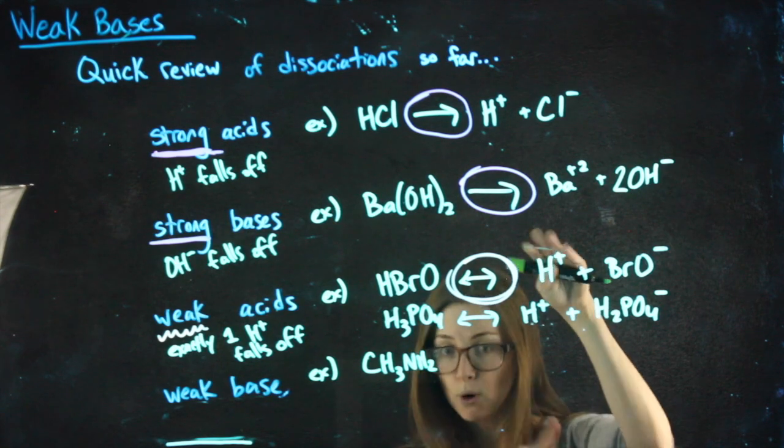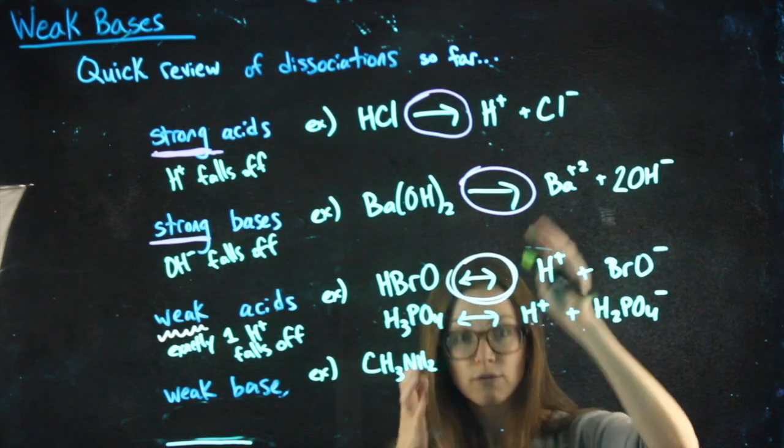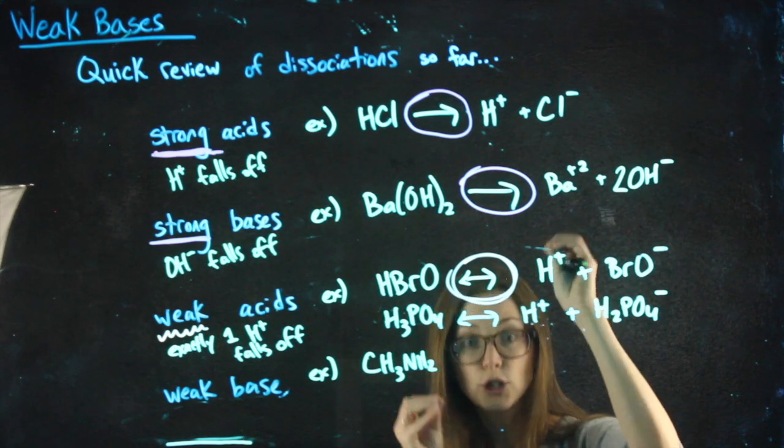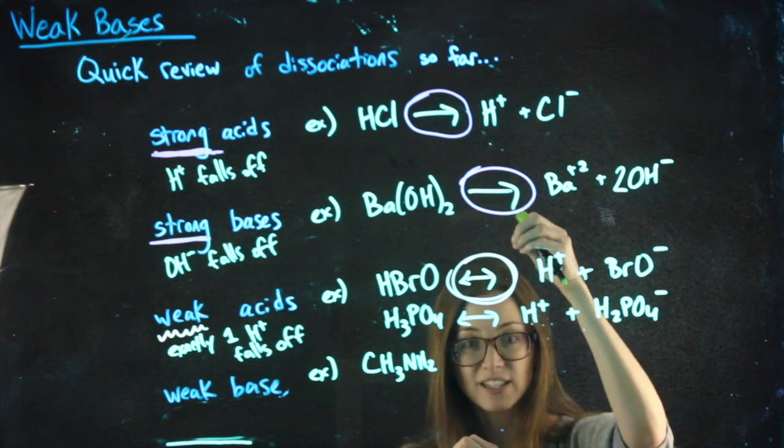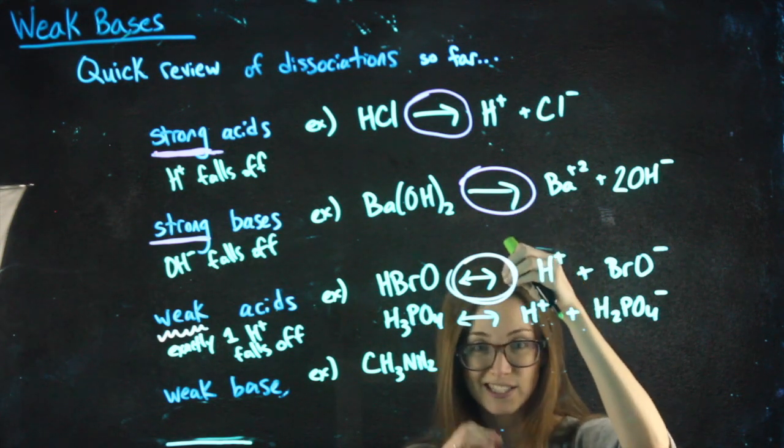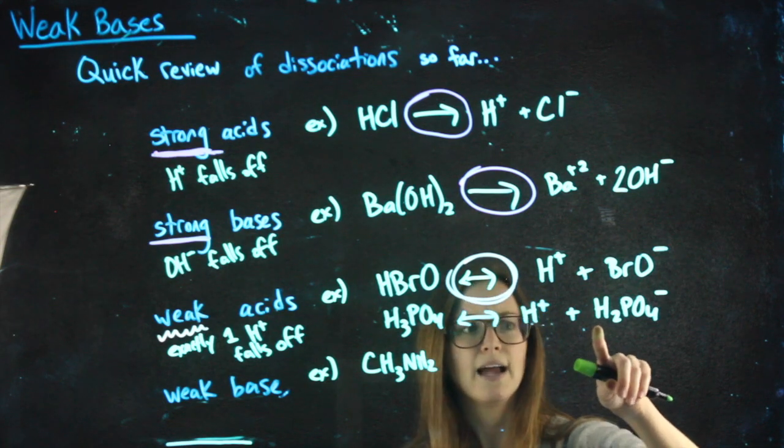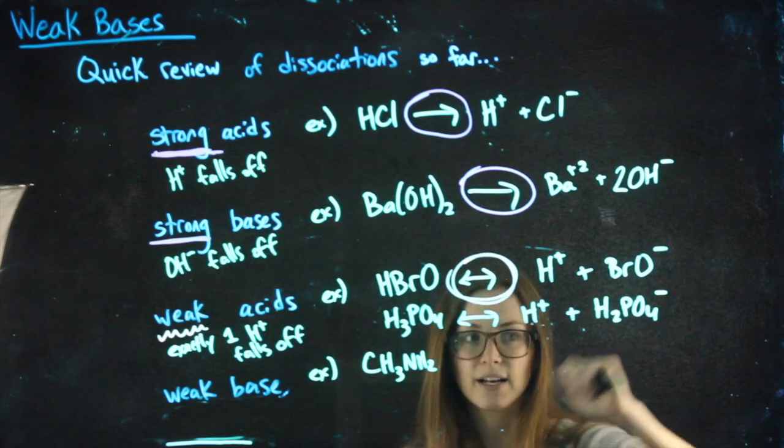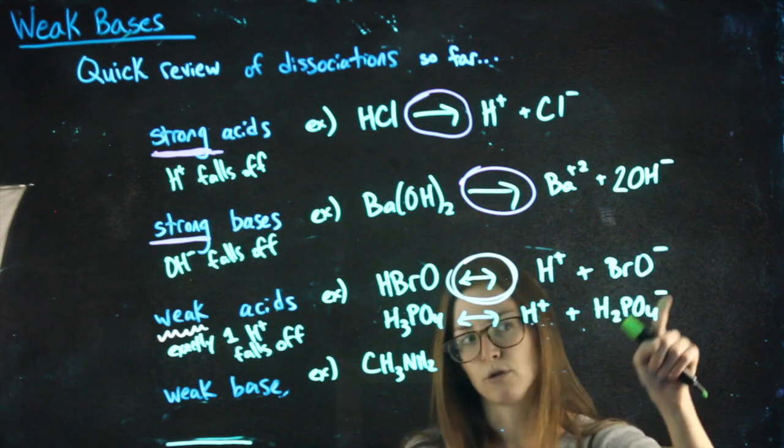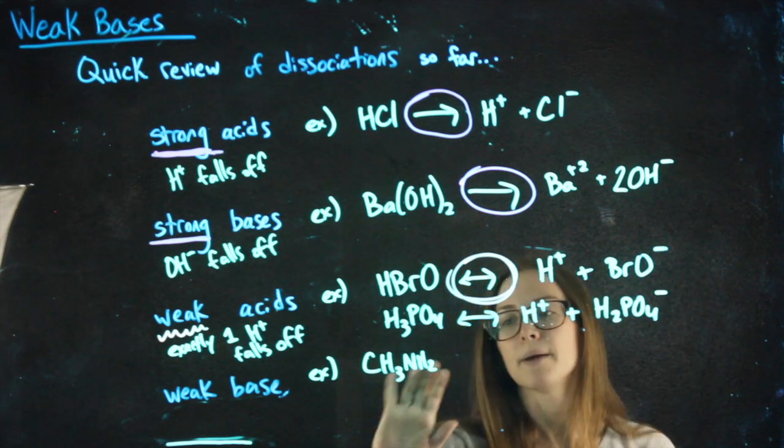Very few things are in both parts of the chart. So if you look for it and find it, you'll know if it's in the acid section, it's an acid. If it's in the base section, it's a base. Just make sure you're looking for differences like H2PO4 minus is different than HPO4 2 minus, something like that.